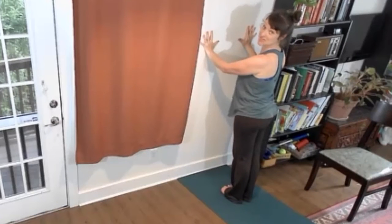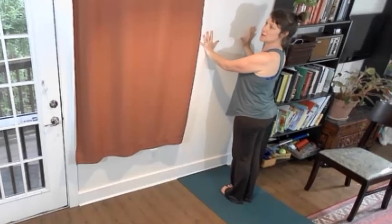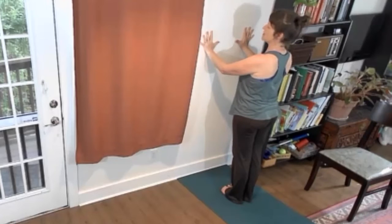Now, just to mix things up here, and actually, there are some yogic, energetic qualities to doing this, I'd like you to especially press your ring finger and your thumb into the wall, right? So all the fingers are pressing in the wall, but I would like you to press a little bit more into the thumb and the ring finger.